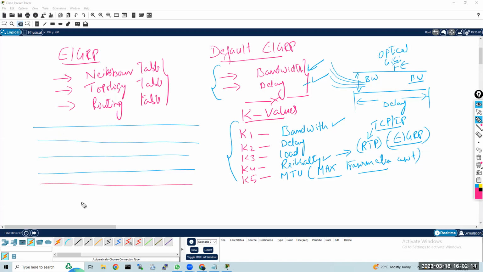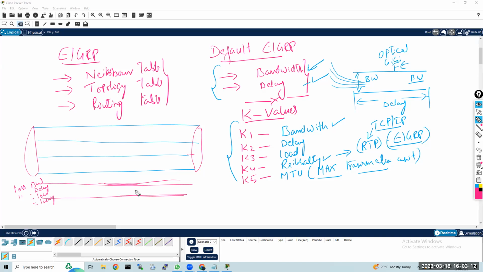What happens if you have a small road? What is the difference between this road and that road? The bigger road will be able to consume more bandwidth than the one with a smaller size. The small one has less bandwidth, so it cannot carry a huge load. Delay is also more, and it cannot carry more load. Reliability is there, but your latency will increase because the bandwidth is very low.